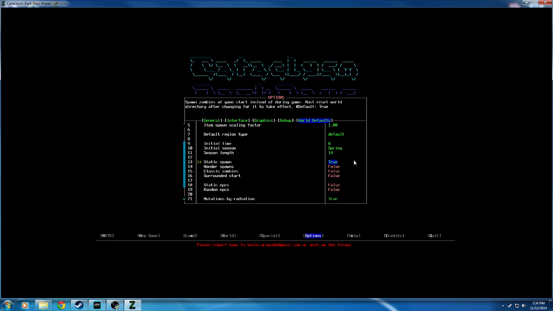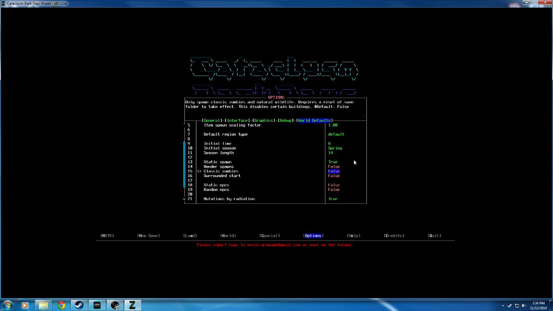Okay, these settings change how monsters spawn. Static spawn means everything spawns at the start of the game. And so if you kill things, they're gone for good. Wander spawns means there are wandering zombie hordes that can spawn on the map. The thing is, this is entirely random. They'll just spawn anywhere. They can spawn right on top of you. So they might be changing this later to have some stay a certain distance away from the character spawn or something. But right now, I just avoid this because otherwise something can just spawn right on top of you.